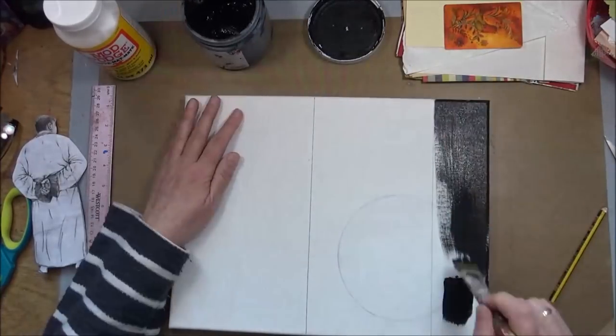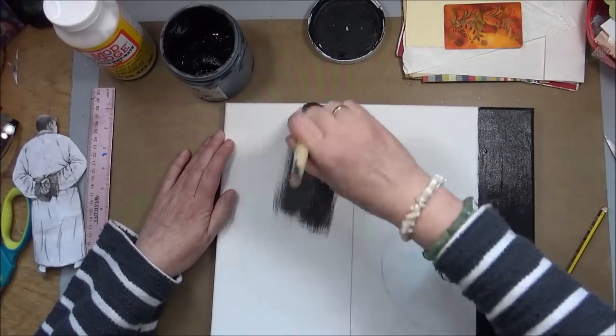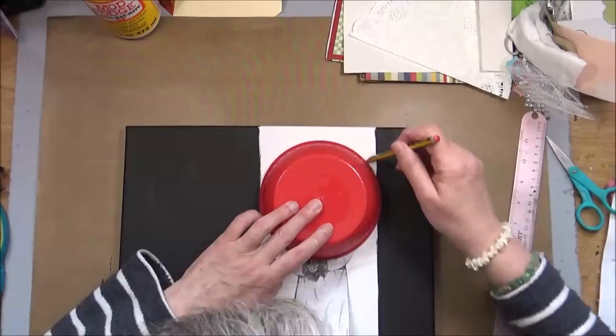Here I am adding some black gesso to my canvas. And from here on, all the steps I will be taking will be self-explanatory.